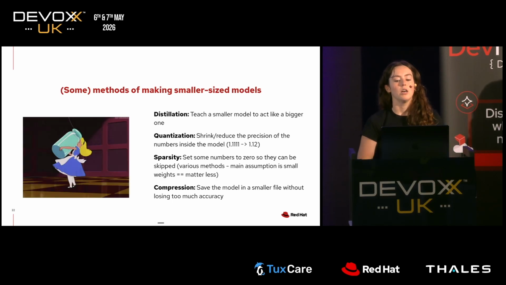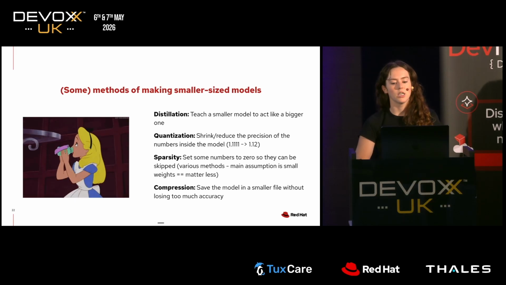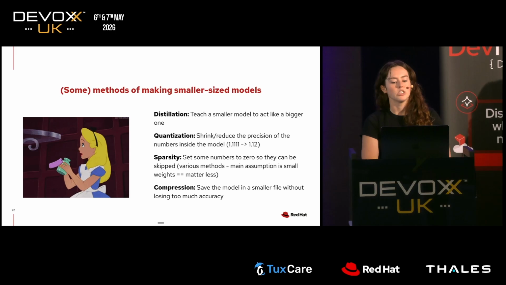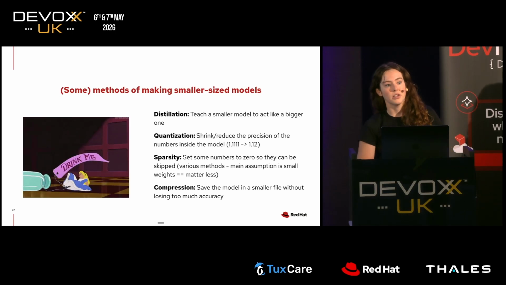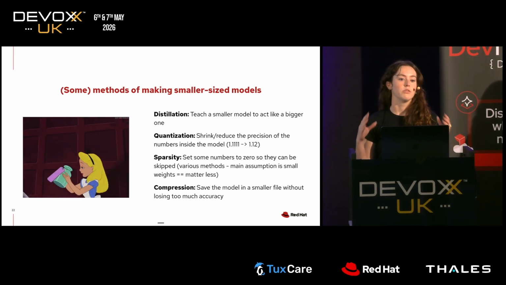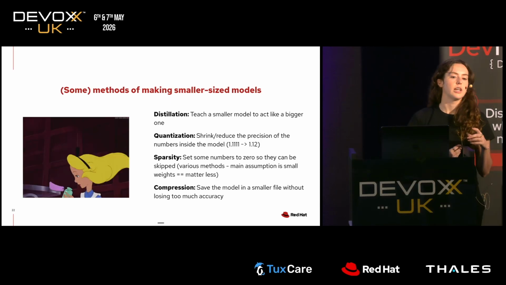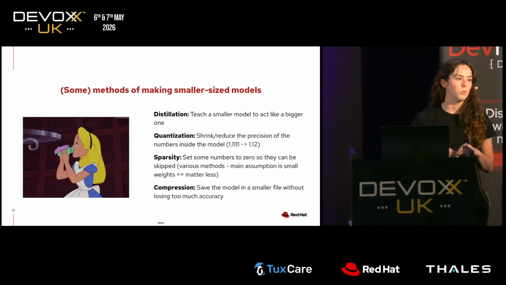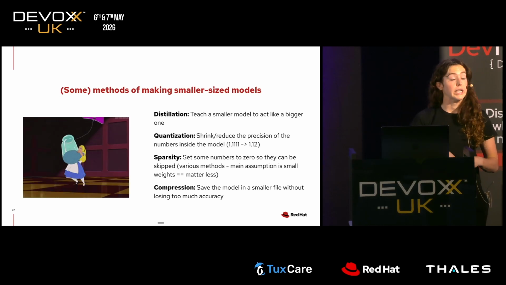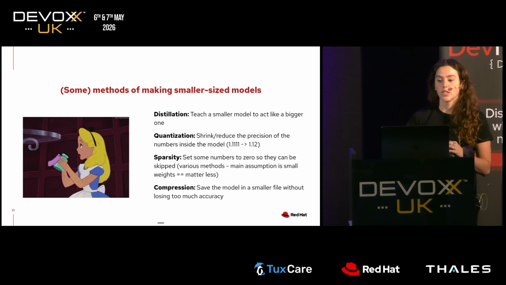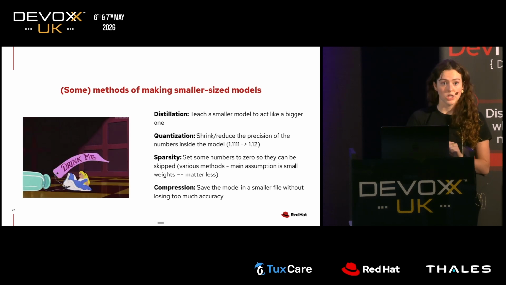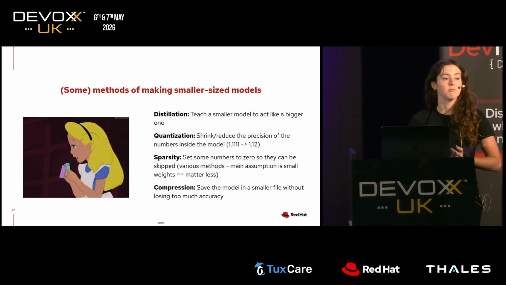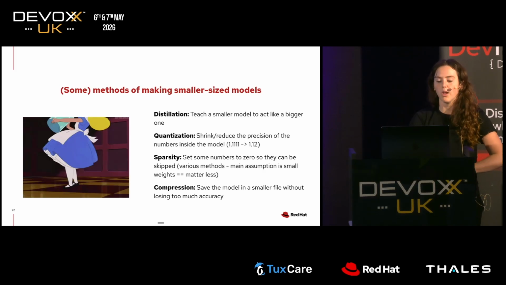Okay. Sparsity. We can set some of the numbers to zeros. There are various methods of doing this, but you could imagine that some weights matter less than others, right? Some parts of the model are really essential to getting good outputs, and some parts are probably outlying knowledge that we're not really touching all that much. And there are some ways, with things like MLflow, another project that I'm not going to talk about today, but I would recommend checking out if any of you want to understand model internals, that you can see what is going on there.